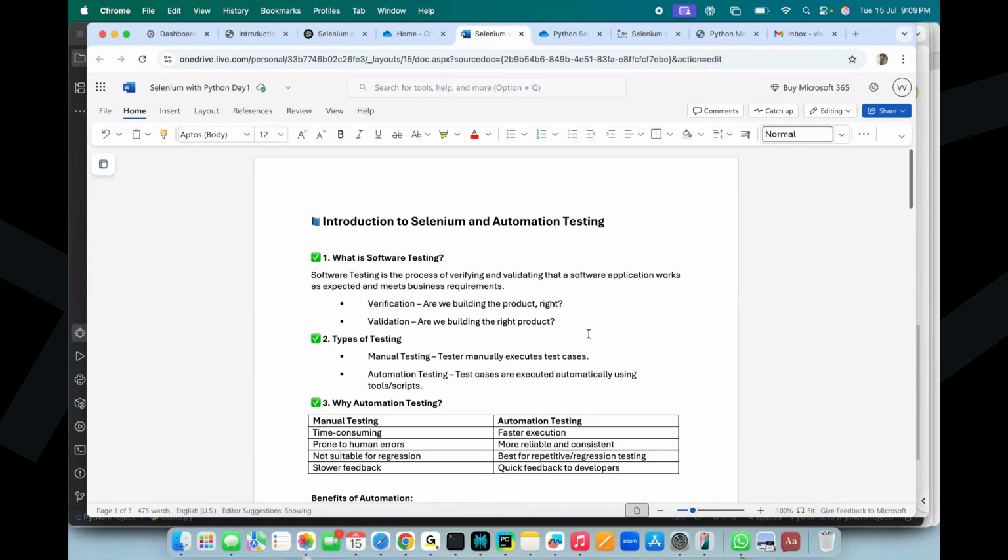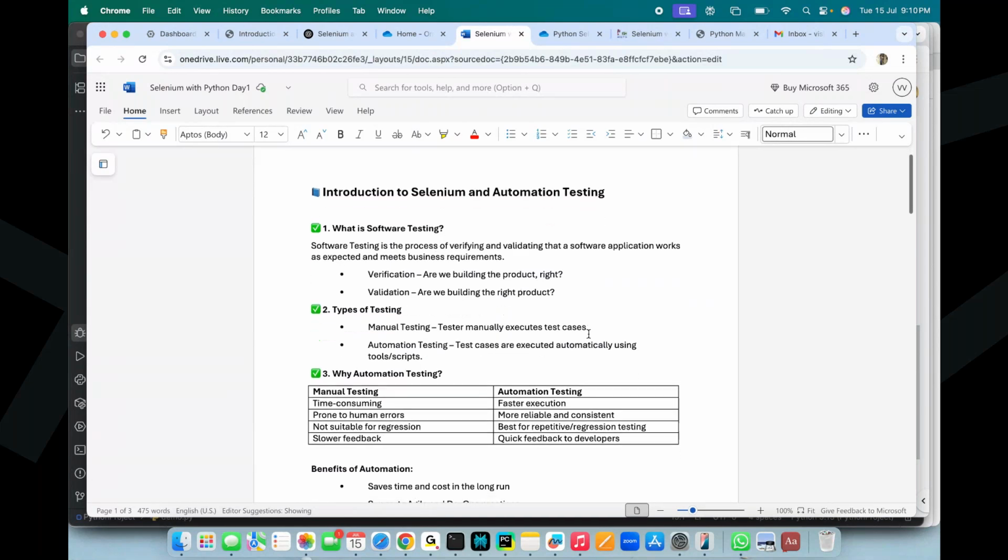In this software testing, we have two types of testing again. One is manual testing, and the other is automation testing. Manual testing we know already. We execute the test cases: we take the requirements from the BA or functional analyst, write the test cases, and execute them manually on the web app or any apps based on the requirements. The other is automation testing, which uses different automation tools to execute the same functionality and the same test cases.